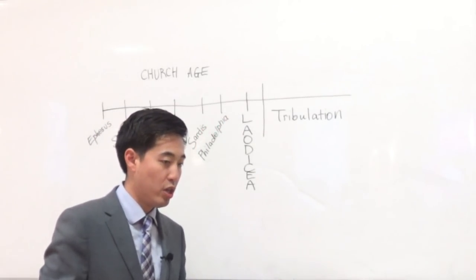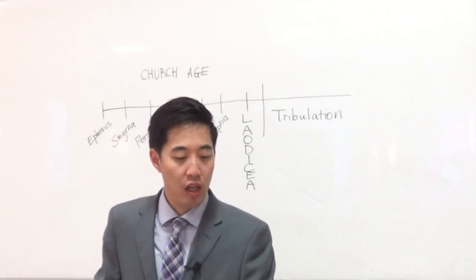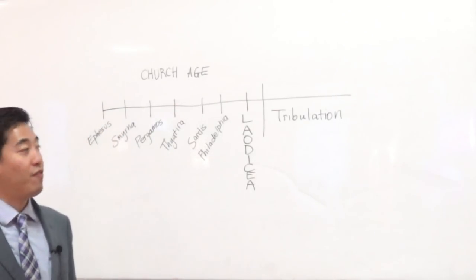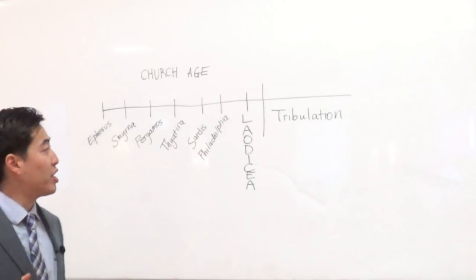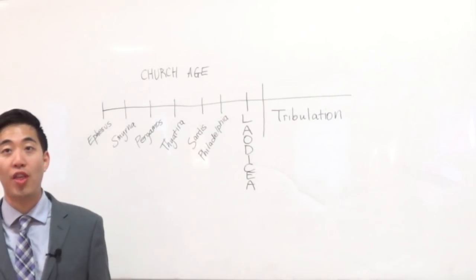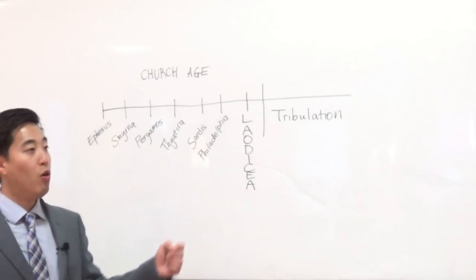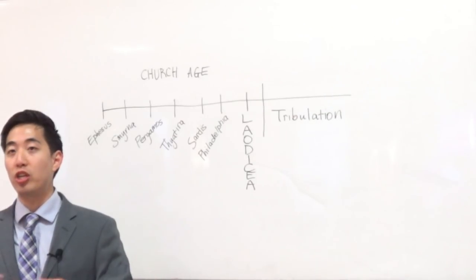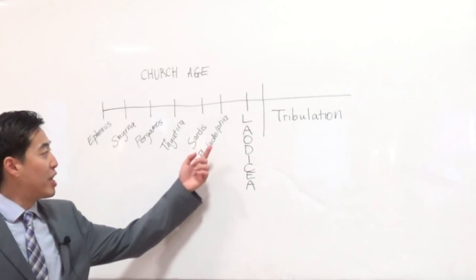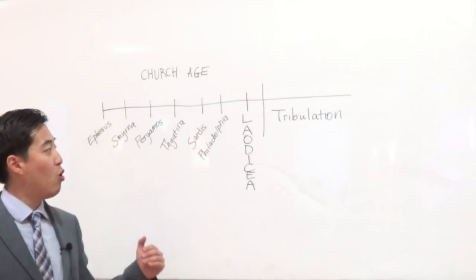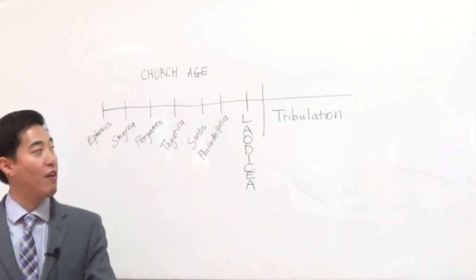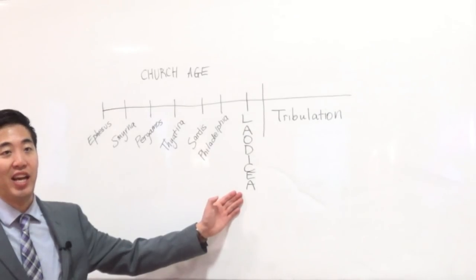Laodicea is quite a day and age where you see a lot of action happening. Laodicea is the day and age where the Catholic Church made an amazing comeback and revived its system. Philadelphia had no place whatsoever. During the day of Philadelphia, the elites, the big conspiracies, the bankers, that's when it was born at Philadelphia. Why? Because they had to do it underground. In public, preachers and churches were dominating the world.